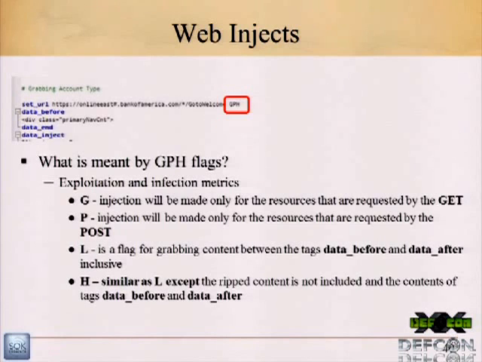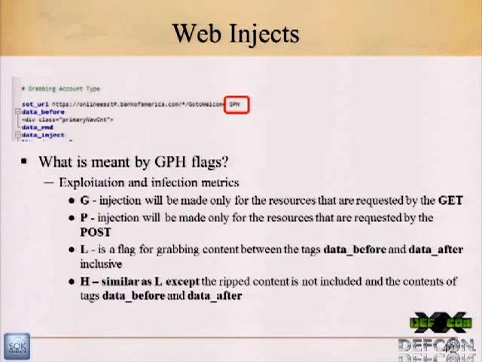That gives you an idea of how the example looked. Set URL, data before, data inject, and data end are the parameters in the web injects file, used to construct one rule. The attacker has to define a URL in the set URL parameter, for example bankofamerica.com, and then there are flags like G, P, and H, which say whether, for this particular URL, a request from a browser is a GET request, a POST request, or any other request. There's an explanation out there for L and H, but typically it is against GET and POST requests.